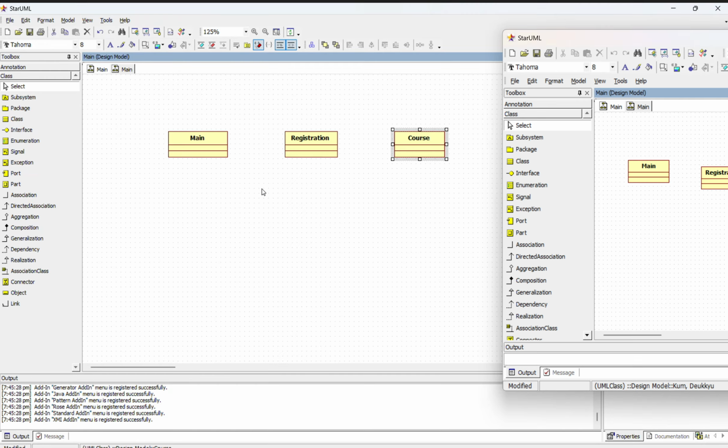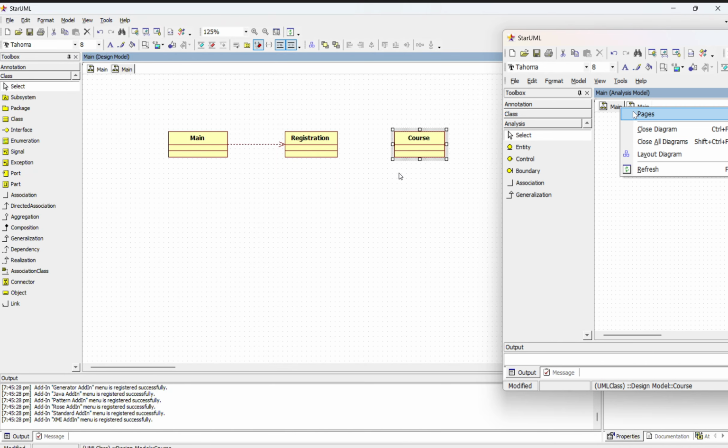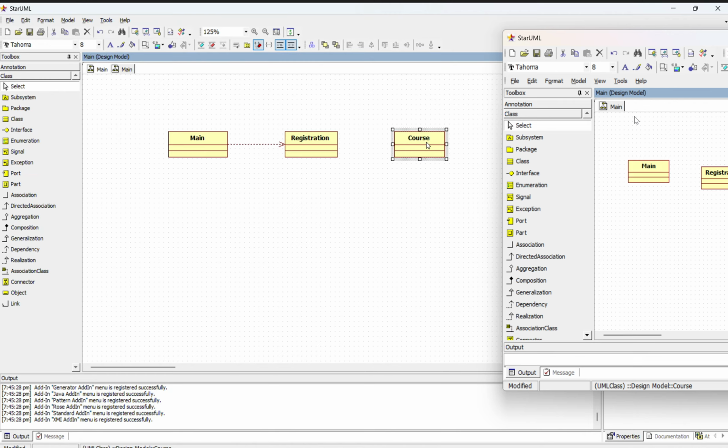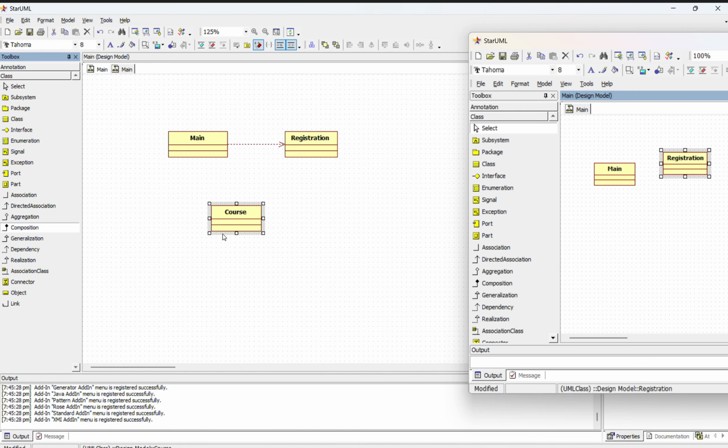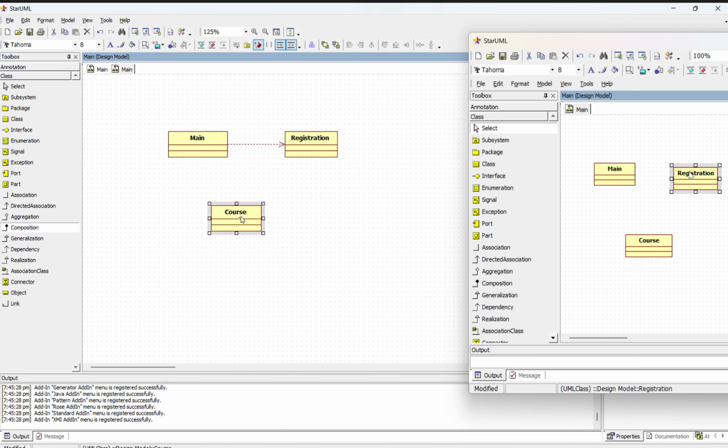So that gives us only one relationship, dependency. It makes use of the registration class. But we know that the registration composes of the course. And that means that I need to use the composition itself. Remember, the diamond peak is always at the container side. So the registration contains course.